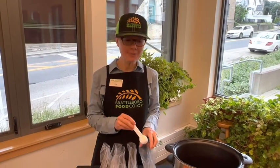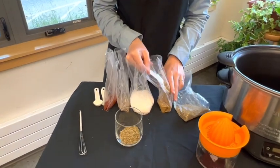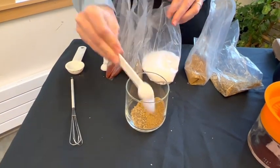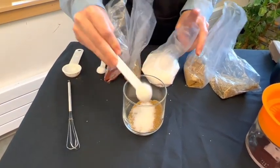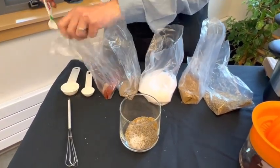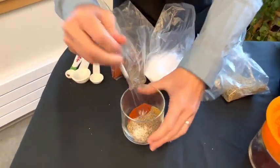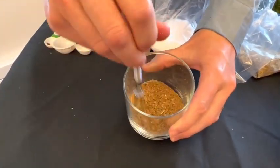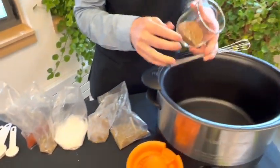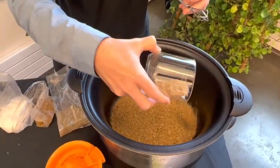So we need 1 tablespoon of oregano, 1 tablespoon of cumin, which is ground, 2 teaspoons of salt, and a half teaspoon each of black pepper and cayenne pepper. And then combine these really well. They look so pretty coming together, and they smell really good. All right, and then you kind of just strew it in the bottom of your slow cooker to cover the bottom as much as you can.